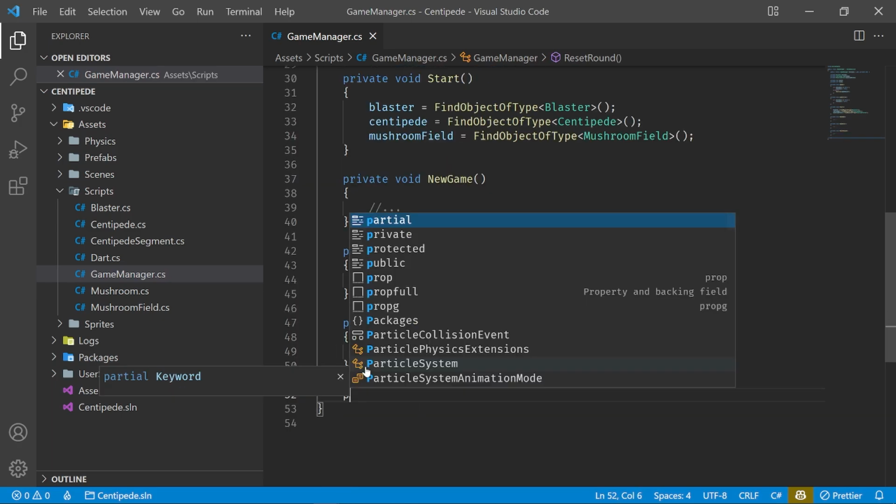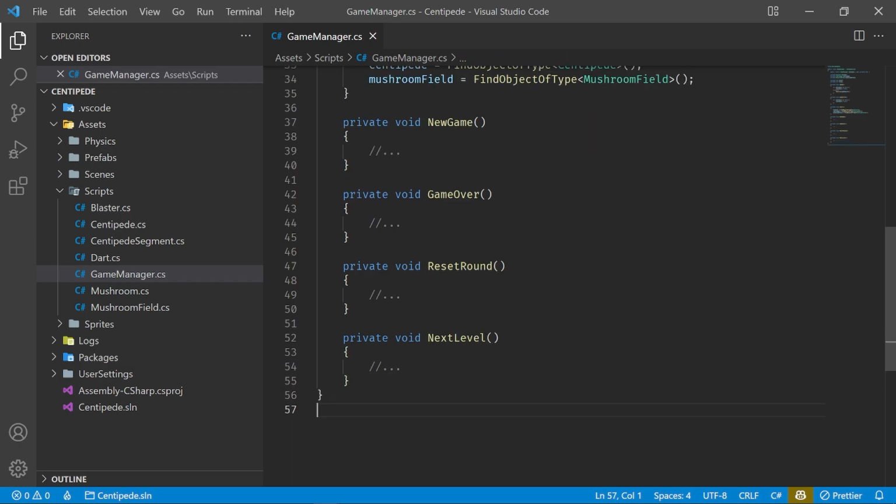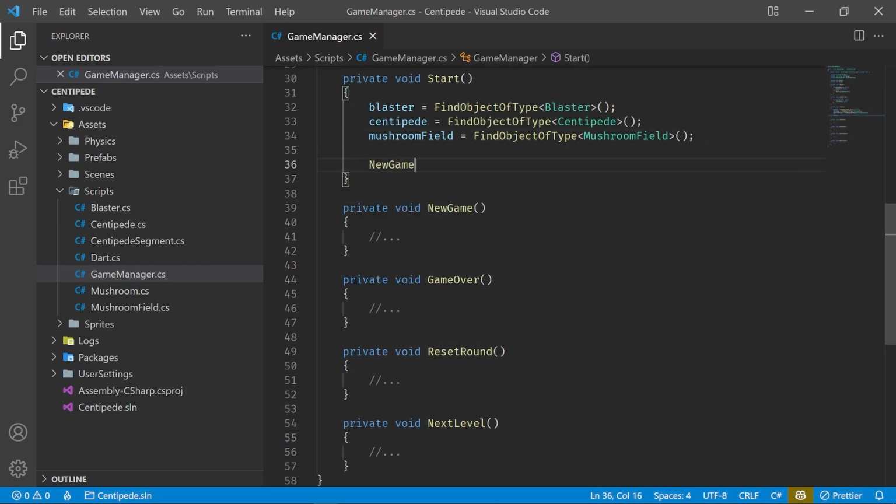And then there should be a NextLevel function, I guess we can call it. Those are some of the main events that'll happen when the game changes state. So the only thing I think we can do now is we can say NewGame here. So we can call NewGame when it first starts. But the rest of this, we'll start to implement one by one.